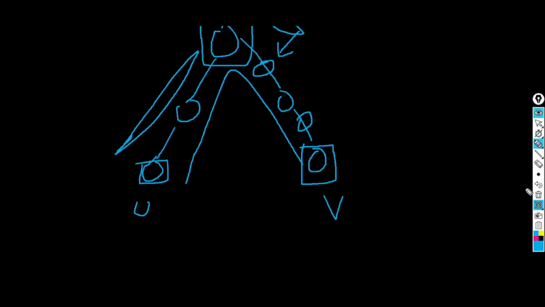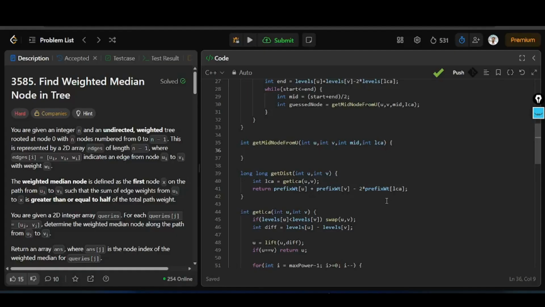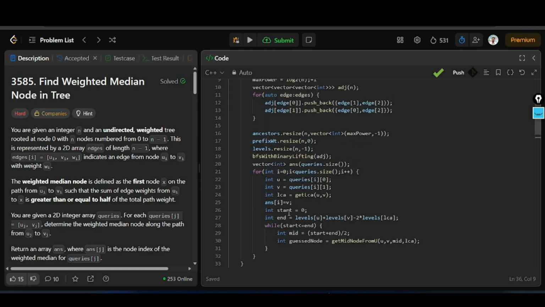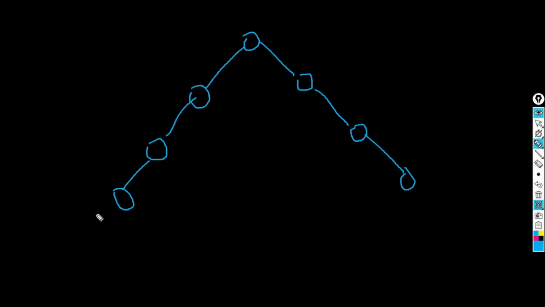Alright, so this function get middle node from u. What we are going to do is, suppose this is a tree, and what mid is, it's basically the node that we're selecting from 0 to the total number of nodes that we have at hand. So if this is the total number of nodes that we have at hand, I am guessing this to be that node.